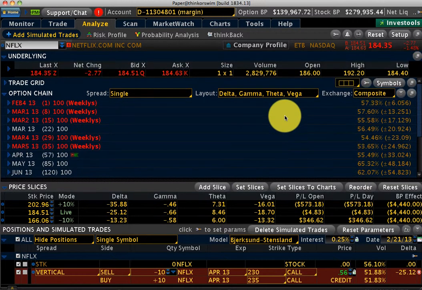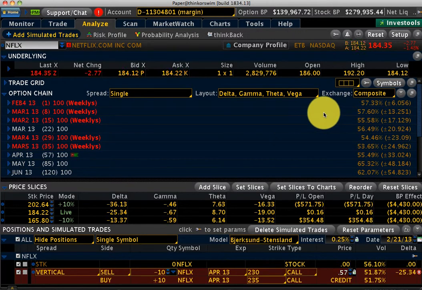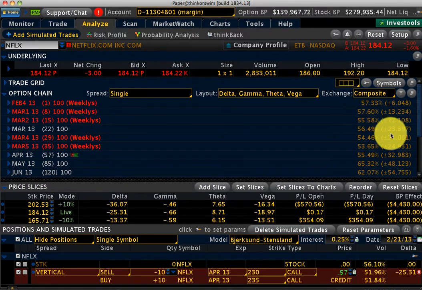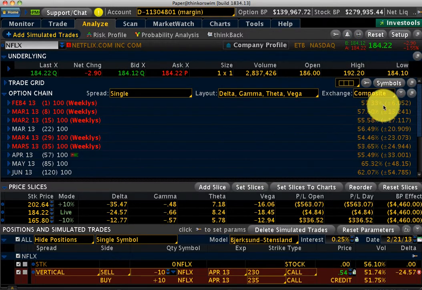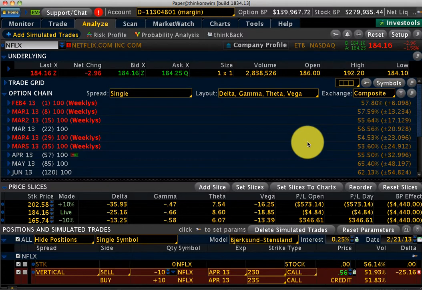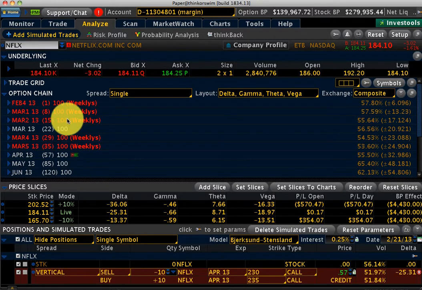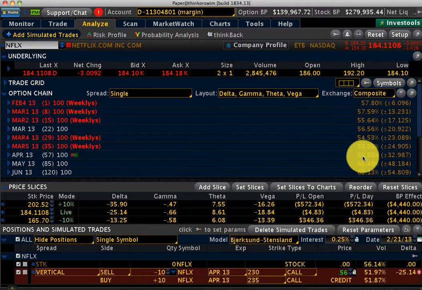This is not a linear calculation, so you won't be able to find a pattern common to all of these expiry series. That's because standard deviation calculations involve the square root of time, which makes it a difficult calculation to follow. But regardless, we don't need to worry about all of that. What we really need to do is look at the April series and say that this has got an approximate $33 plus or minus as its one standard deviation range.